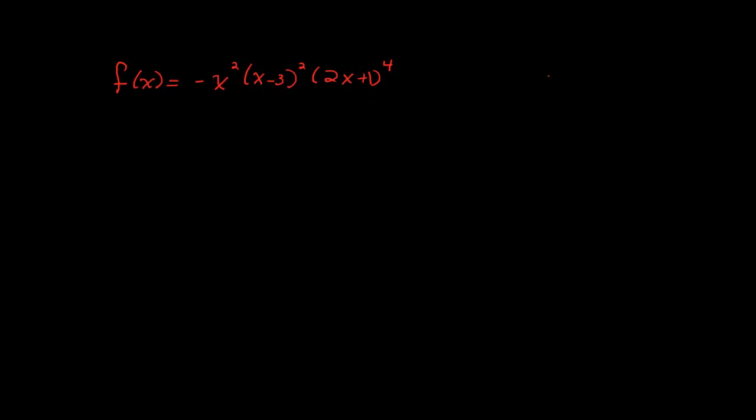The first thing we want to do is identify our leading term. So be very careful here, ladies and gentlemen. My leading term from this first term is going to be -x². I would have to multiply that times the leading term of this polynomial if I expanded it, and that would be x². And then the leading term of this polynomial would be 2x all to the 4th. So be very careful, because it's the quantity 2x.